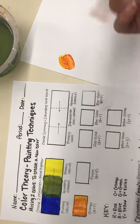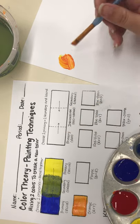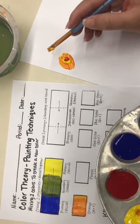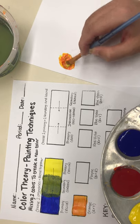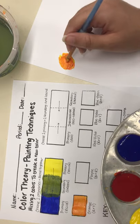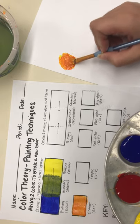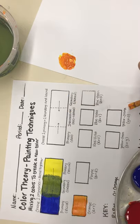Now we're going to go on to mixing our tertiary colors — those are colors created by mixing the primaries and secondaries together. For example, we are going to create red-orange. I'm going to mix a little bit more orange, take some yellow, place it in the middle, take a little bit of red, and place it right on top. When mixing, I want to make sure I'm pressing down multiple times with my brush. I don't want to be swishing the color around so much that it spreads all over the page — you're going to lose a lot of paint that way. Just take your brush and press lightly over and over again, kind of tapping into the paint to create your color.